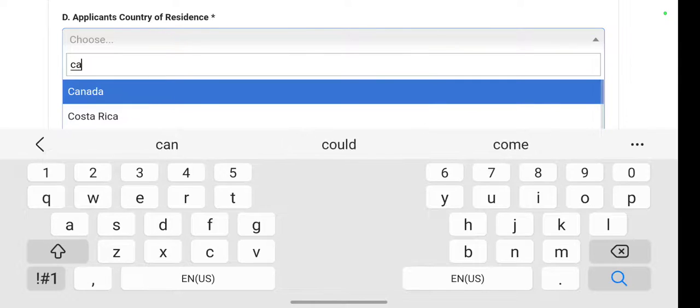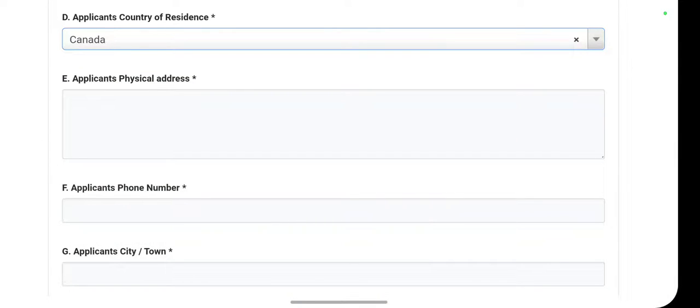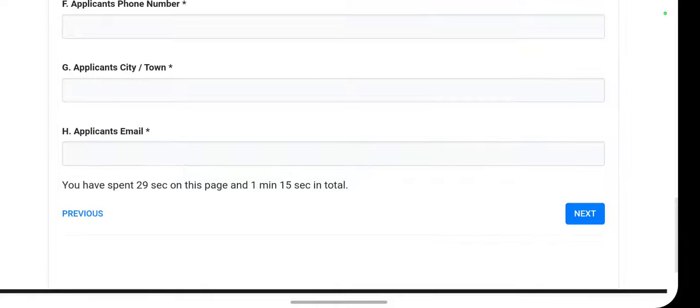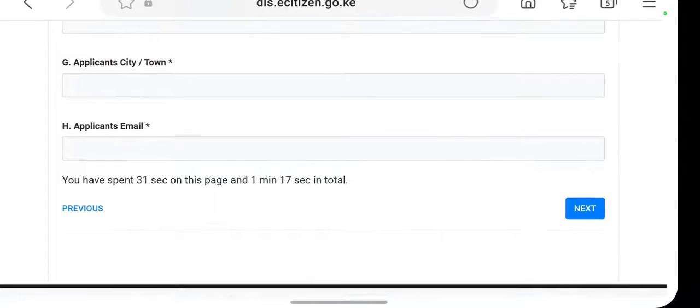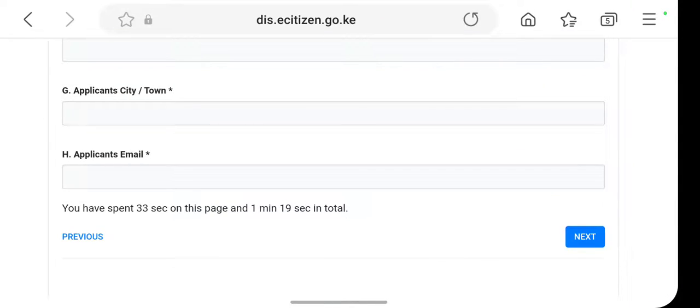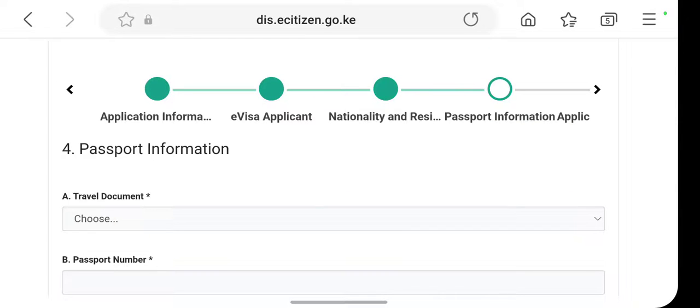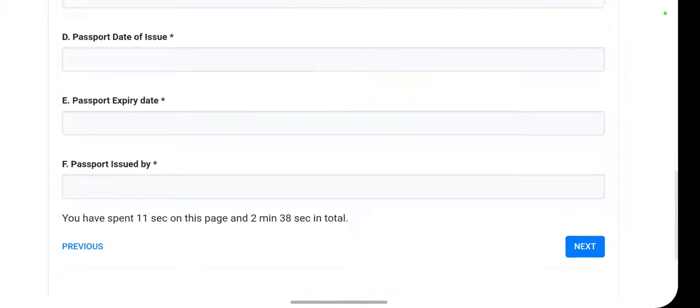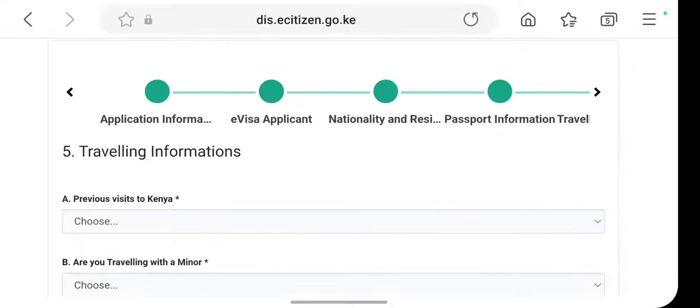Basic details they are asking till now: phone number, city, email. Okay, I'm going to fill in something and go to the next page. Then again it asks for the passport information, and I'm going to put some information here.